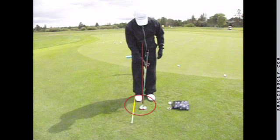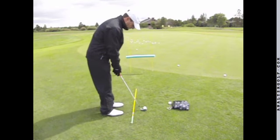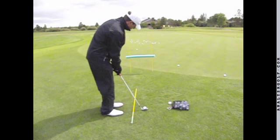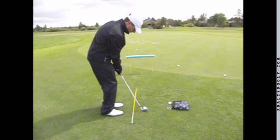So down the line it will look a little bit like this when I show you the drill. There's a normal position of the golf club — we're going to set it a little bit more toward the toe, a little bit up, a little bit forward. And in the distance there I've got a noodle.